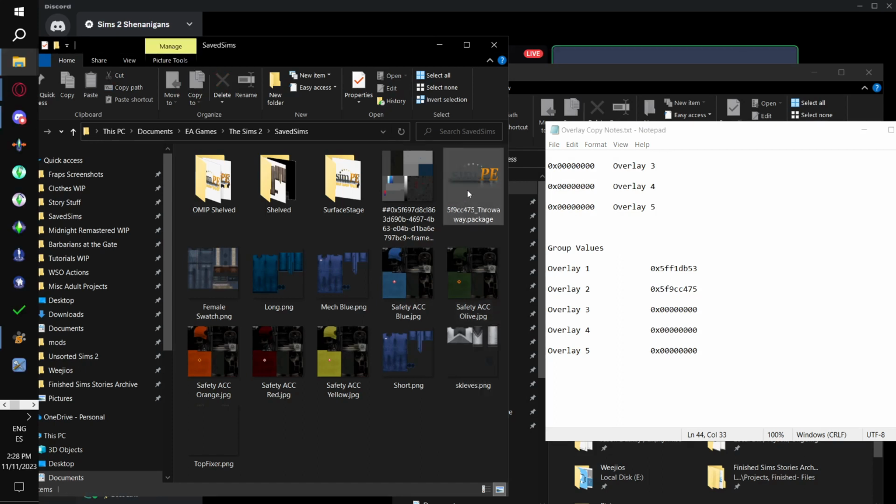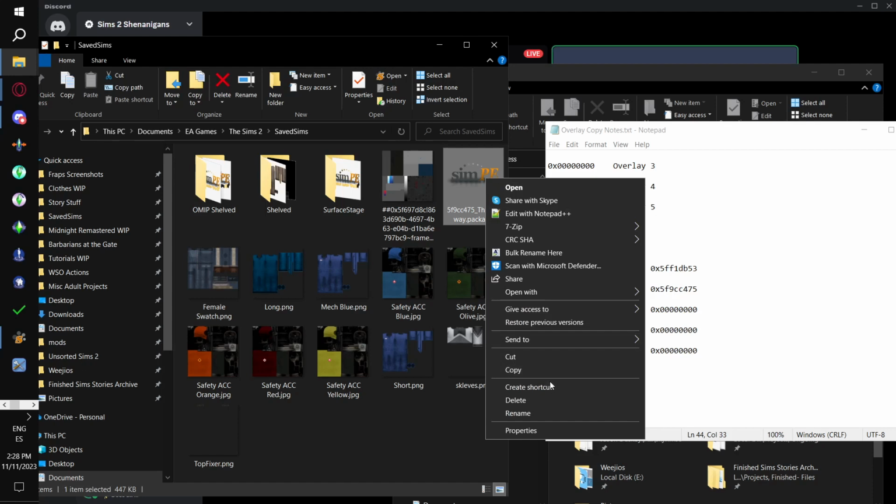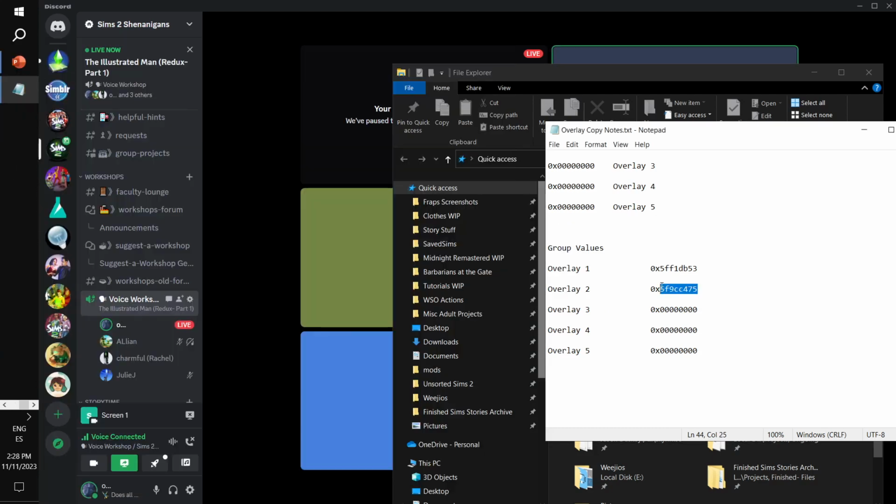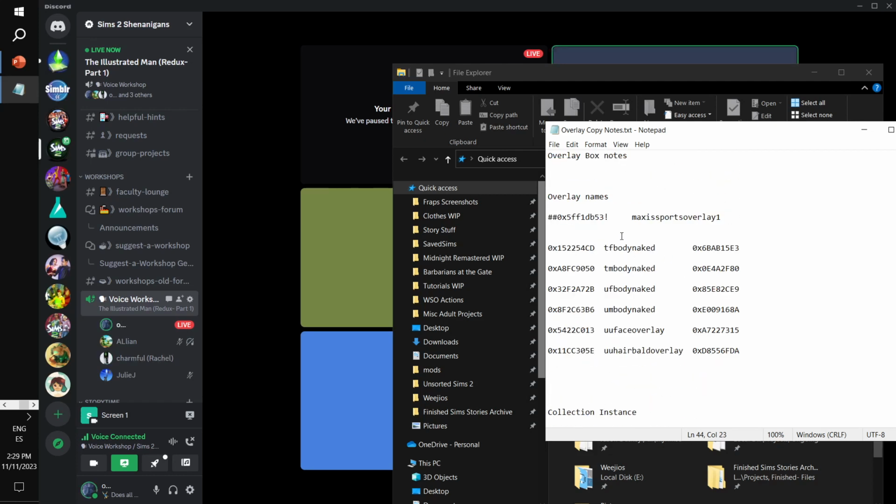Now, in the overlay 2? Yeah, overlay 2. And let's just get rid of that. We don't need that. If we don't remove it, it's going to cause us some problems down the road. So just delete that. Now, grab overlay 2, like that. Scroll up to the top of the page. And between the exclamation point and the 2 pound signs, we just paste that just like that.